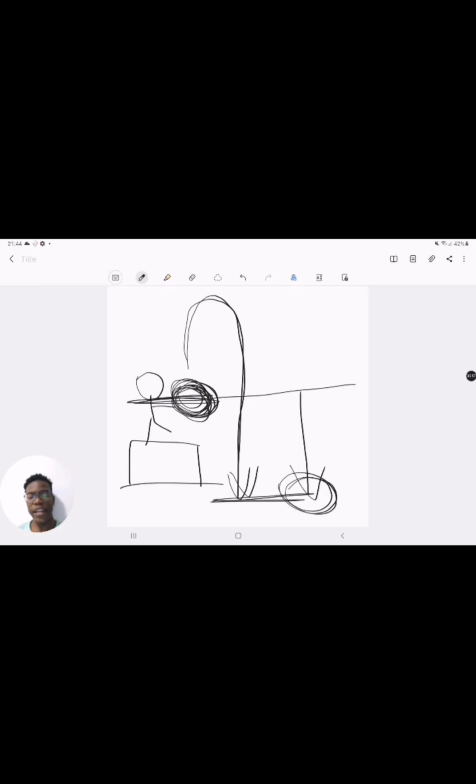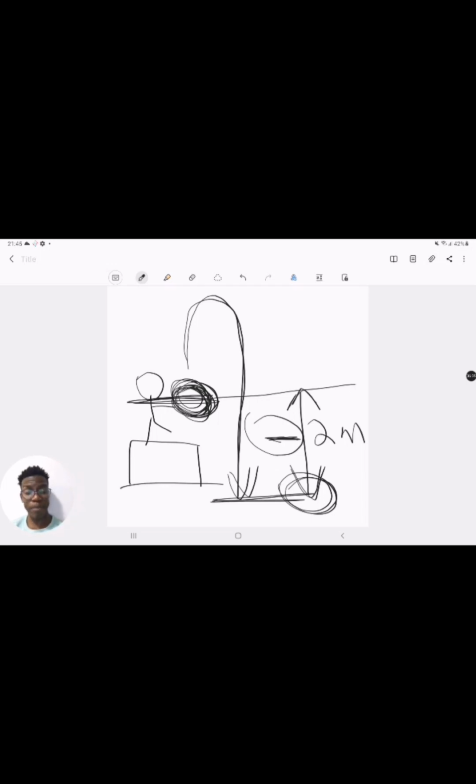Now, if the distance from this point to that point is 2 meters, then this is minus 2 meters. Why is it minus 2 meters? What the minus is telling us is that the ball is 2 meters away from the point at which it was thrown. 2 meters in which direction, upwards or downwards? Because I'm saying minus, it is downwards from the point at which it was thrown. So that is what the negative means.